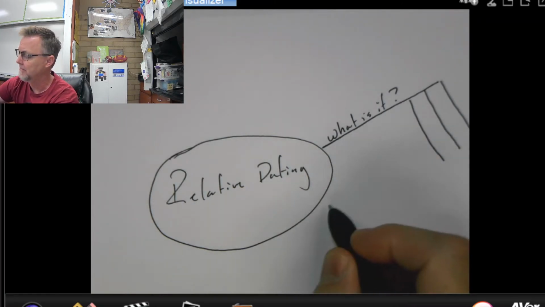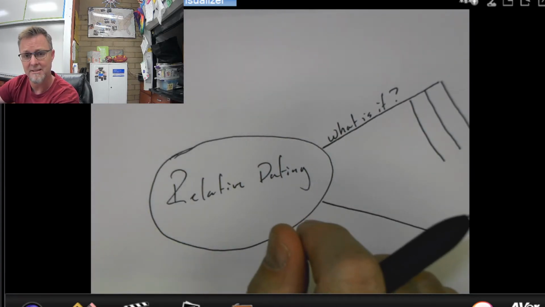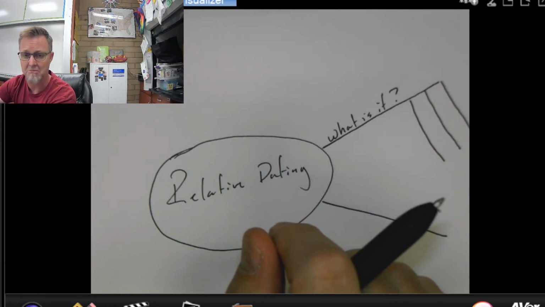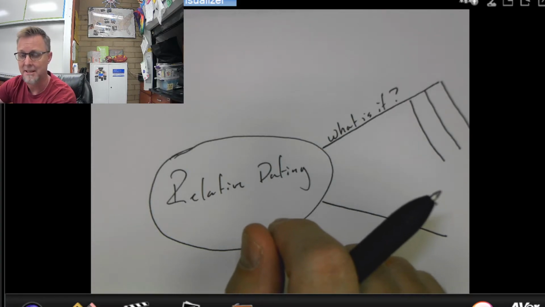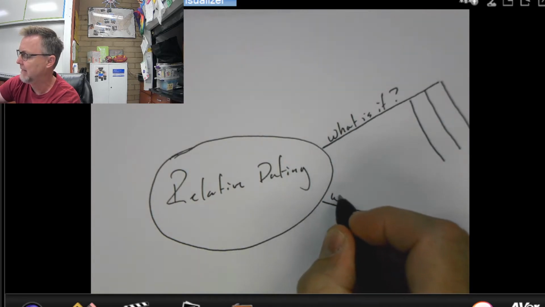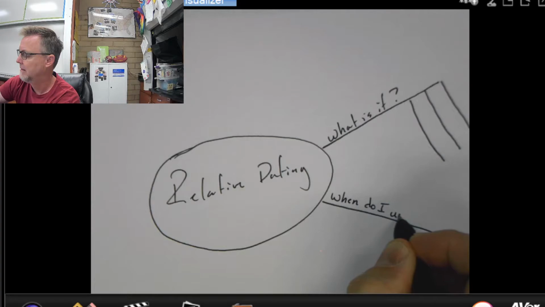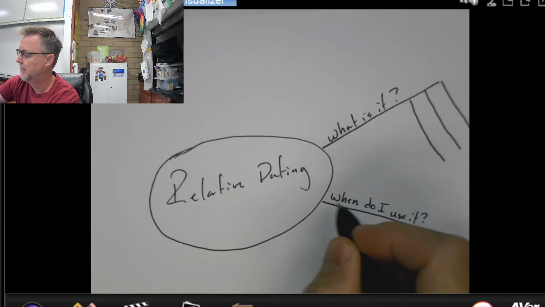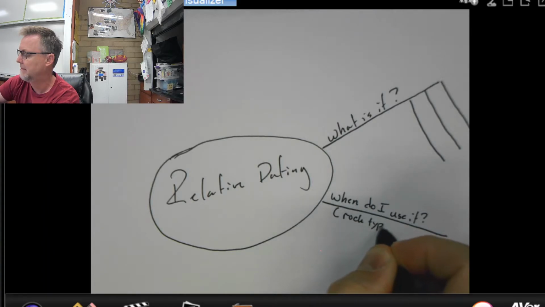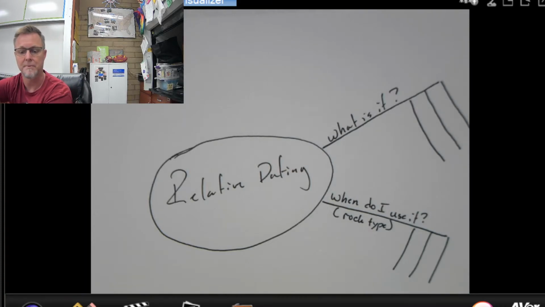That's a good question. How about this? When do I use it? Okay, like, is there a kind of rock that I have to have, or a time period that I have to have, right? So how about that? When do I use it? And I'll put underneath it like rock type. How about that? That'll help you, okay? And we'll make another flag, okay?